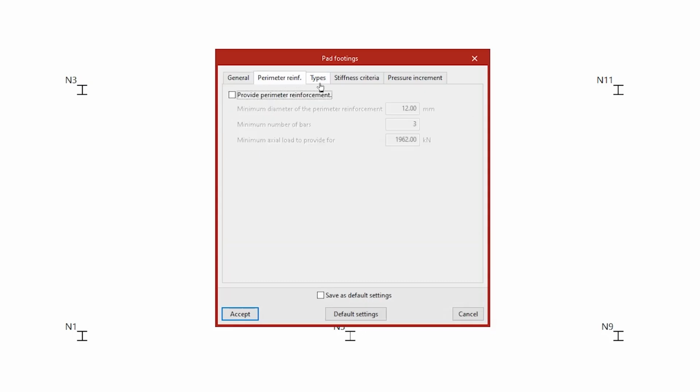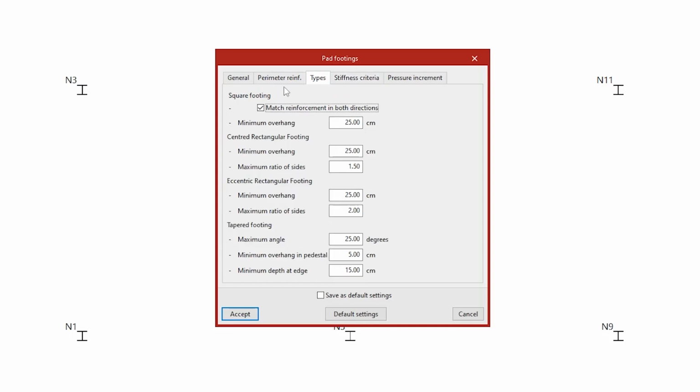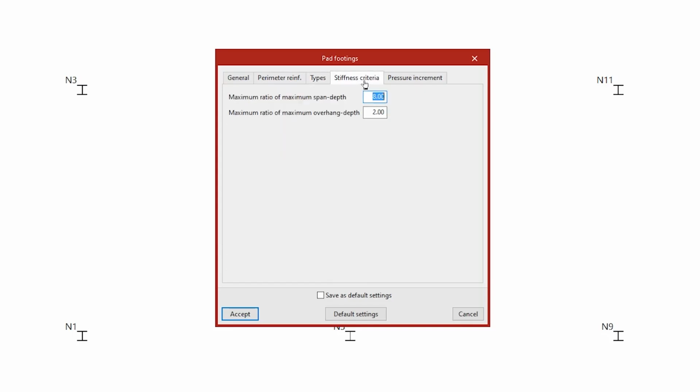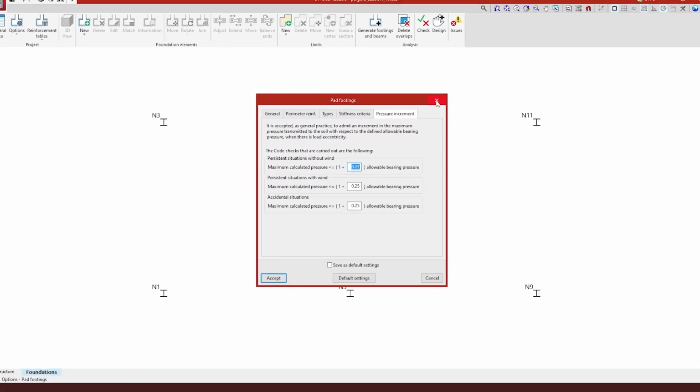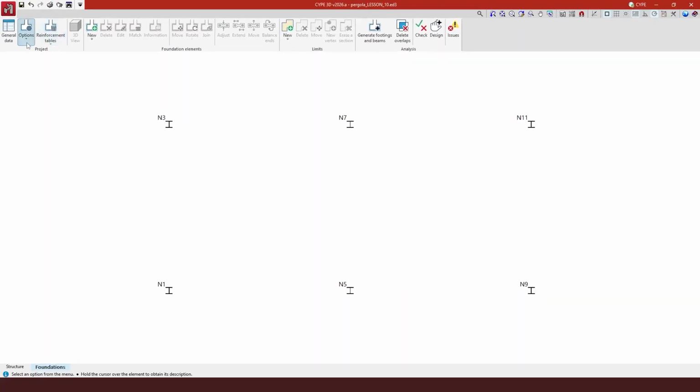Different types of reinforcement for the perimeter, types of footings for each type of footing that we will insert now, stiffness criteria, pressure increment. So each element that we are now going to comment how to insert has its own options, and they're in this options menu.